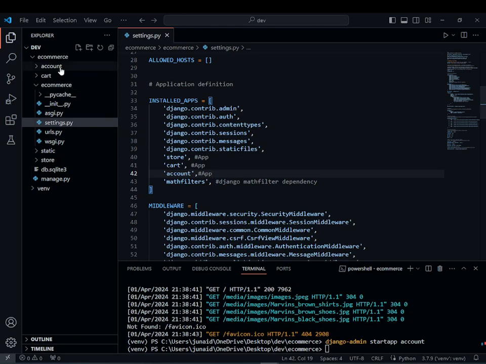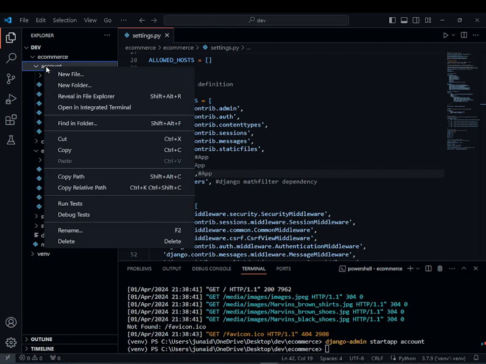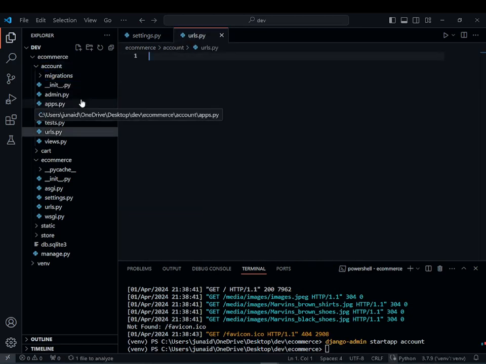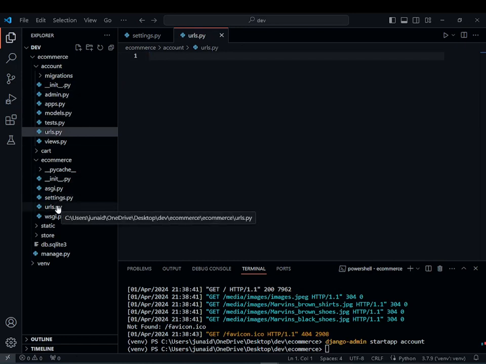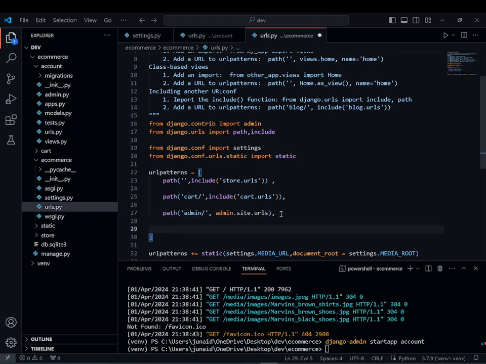So after that, go to your account folder, right-click and create a new file, urls.py, and then go to the urls.py in your e-commerce project directory, and register that urls.py file of your account app.